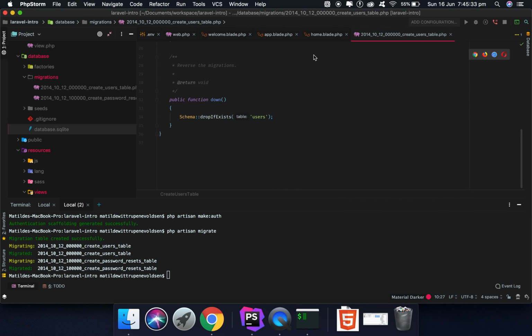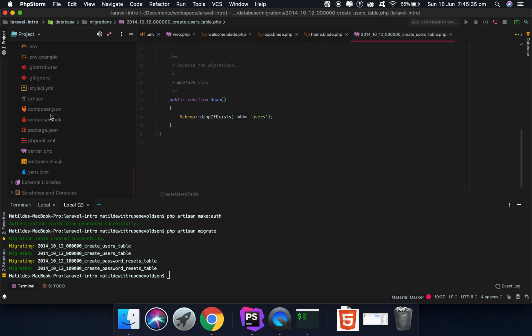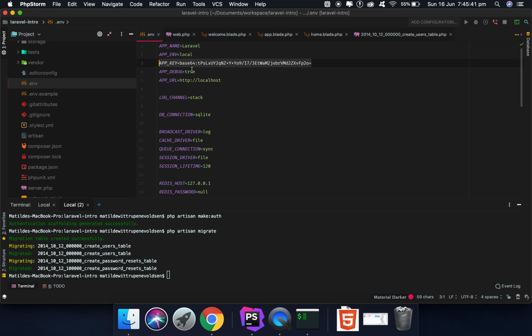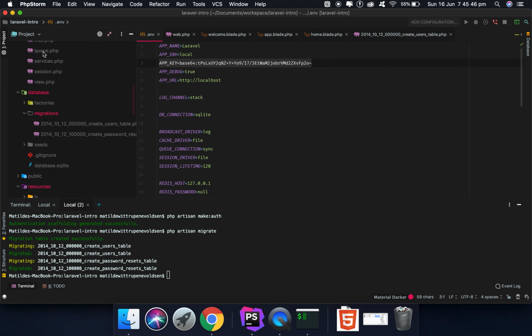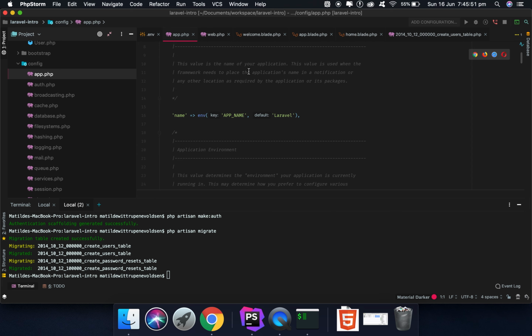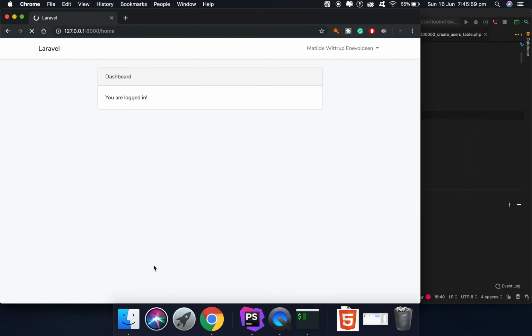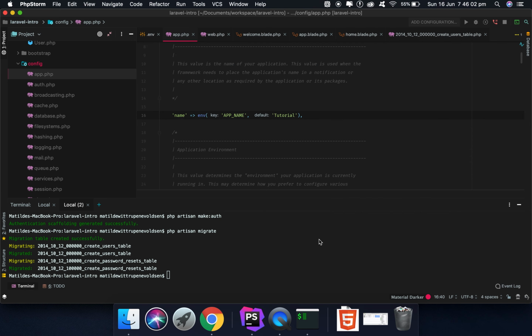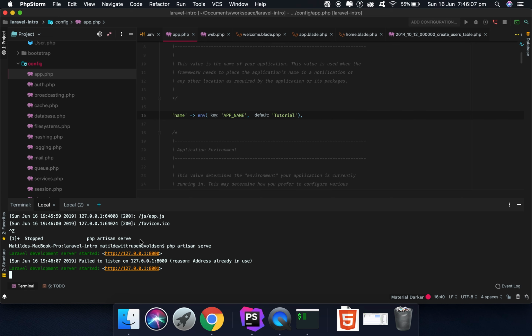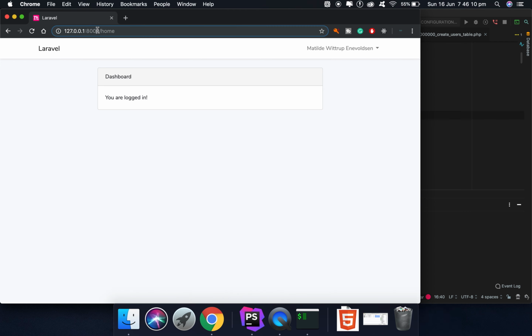Okay, great. What we can do now is go into an env file here, and we can go in and say, actually no, it's been moved now. Okay, that's an update. So what we can do now is go inside resources, config, app name, and change this to tutorial. And of course, because we are running this server, we need to restart it, and then it's going to be running on port 1 instead.